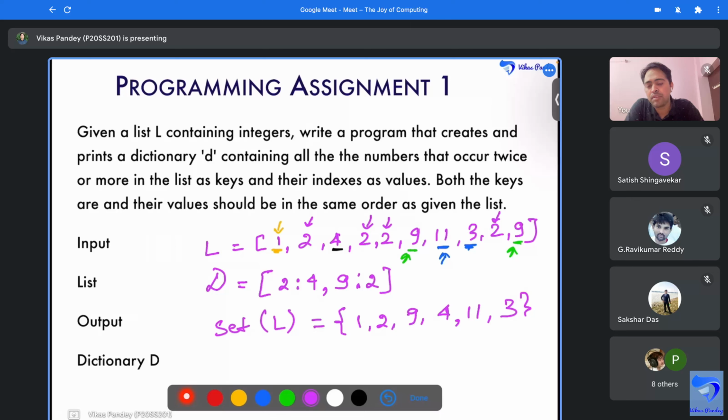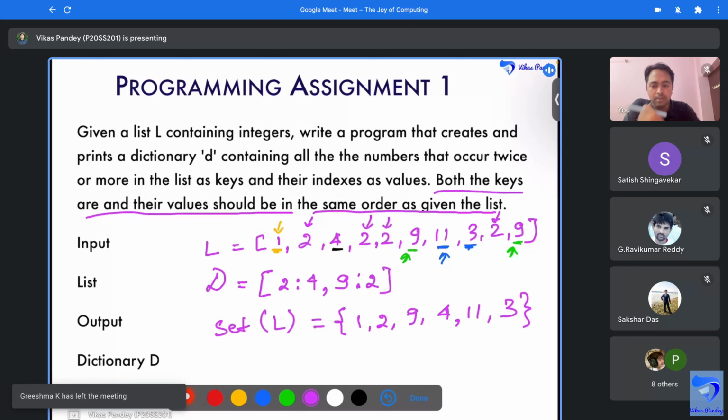And then we can also do comparison. But in that case, the condition that both the keys and their values should be in the same order as the given list might not work. So one way is to go by checking one by one and putting the count thing.